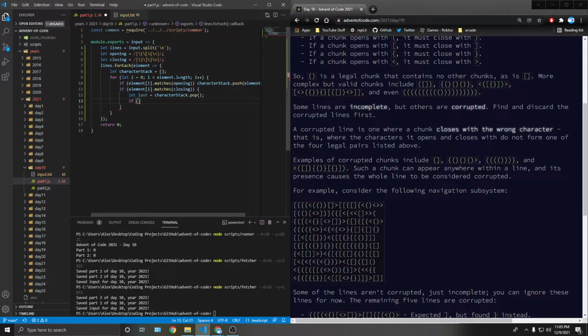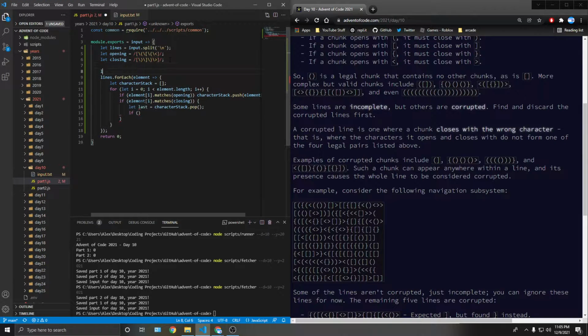So if, let pairs is, so I need that, the pair is that, I need that, the pair is that. I don't need comma there, I need a colon. Curly bracket, end curly bracket, and then this character, that character.